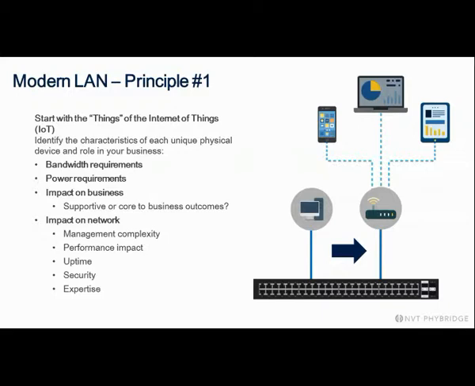Then you also have to look at the impact on the network, the management complexity, performance impact, uptime, security, and expertise of your team. So when you think from the endpoint first, you start to think of these things before you worry about whether the switch has a gigabit port.